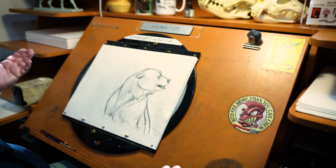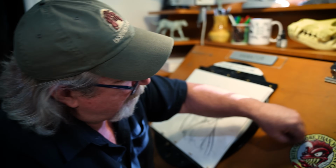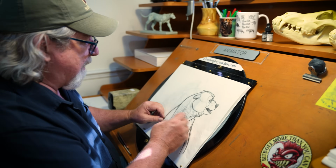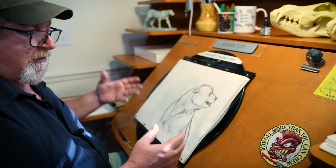Now, I was left-handed. I was one of the few guys in the studio who was left-handed, so everything is opposite. When I would work on the exposure sheet and have to fill it out, I always had to reach over and work this way. But they have it set up for right-handed people, so as you're drawing, you can come up here, fill out your exposure sheet, and go back to drawing. Very efficient. Obviously, we've got lots of different shelves here for everything, like I was talking about for our maquettes.